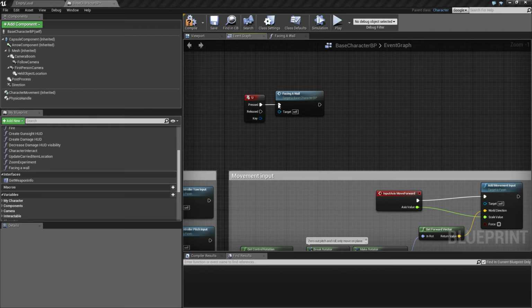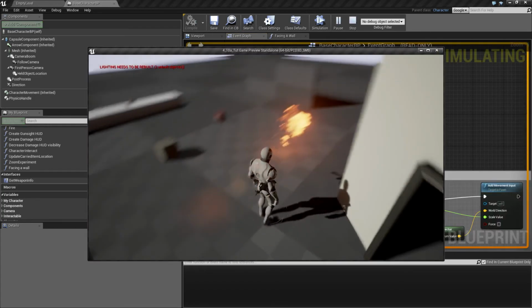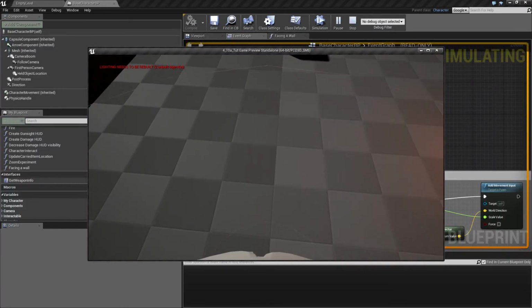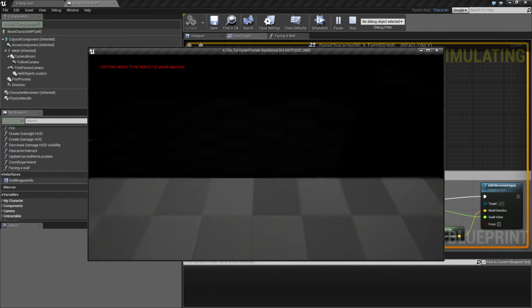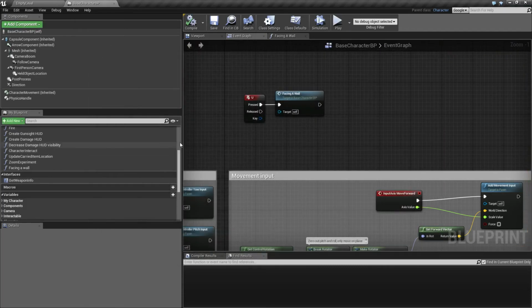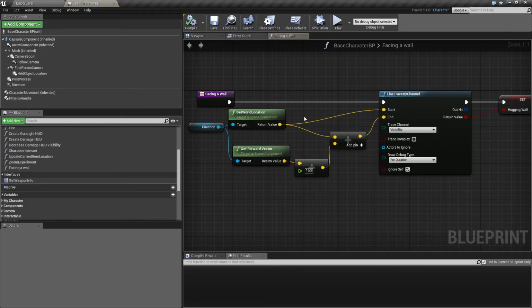Right, so we can quickly test this and see if we get a line trace. Actually, I don't see anything. Did I miss something? Did I forget something? Forward vector.